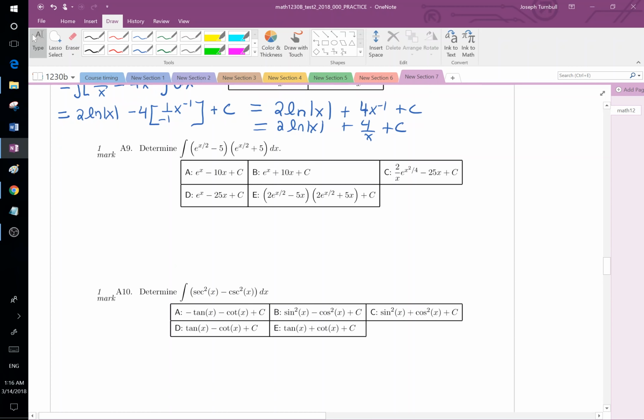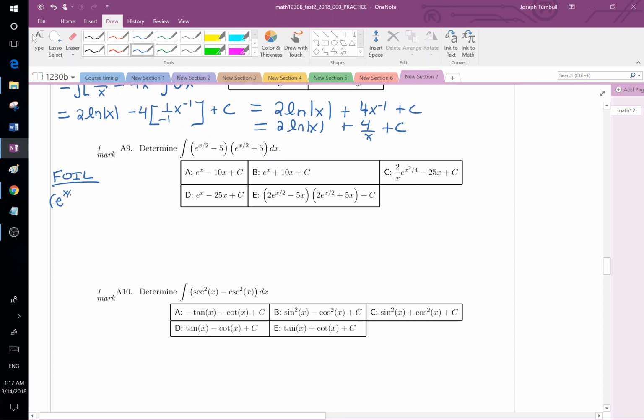Okay, the next example, number 9, is also the type of problem that you have to simplify the integral first. One piece is not directly the derivative of another piece. You can't set it up as a reverse chain rule. That's what a substitution does. So we're going to FOIL the inside of that integral, in the integrand.